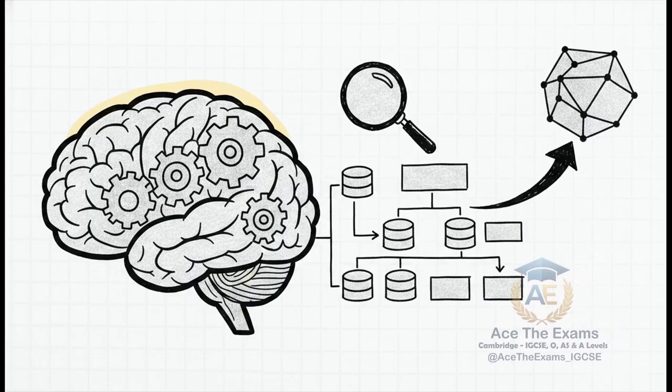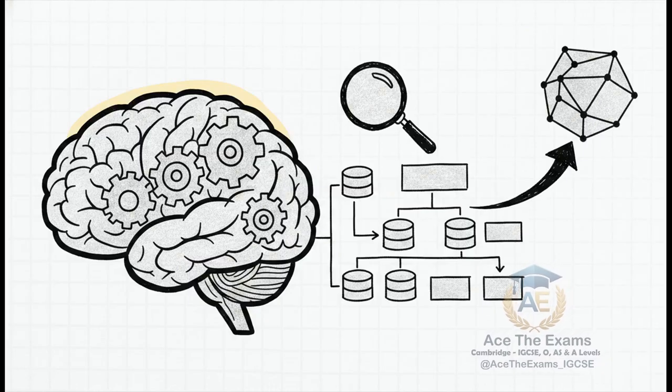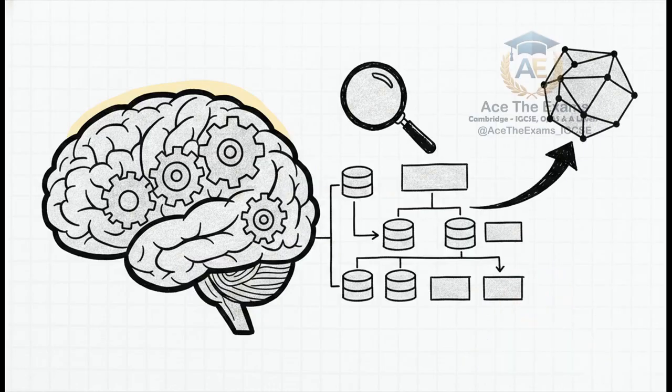You make your point about the data dictionary, say, selecting an appropriate data type. You provide evidence from the given scenario. You write out an explanation of how that data type functions. And finally, you link it back to the overarching goal of the system.